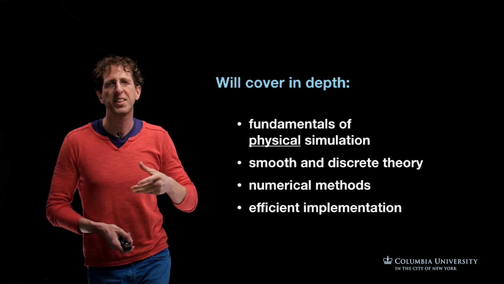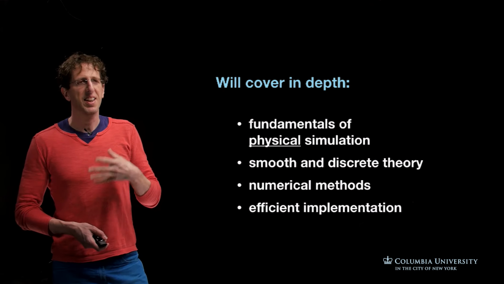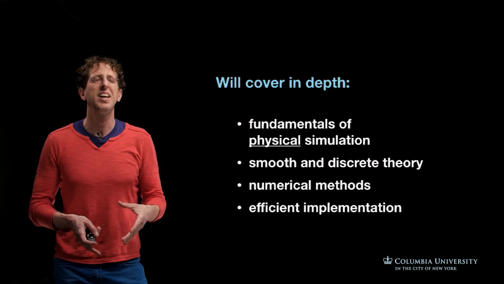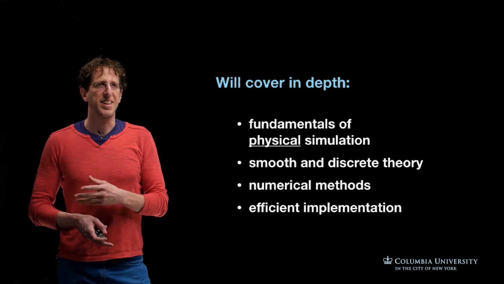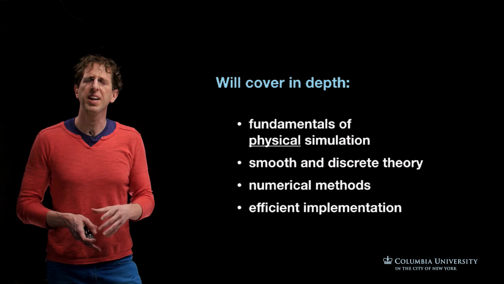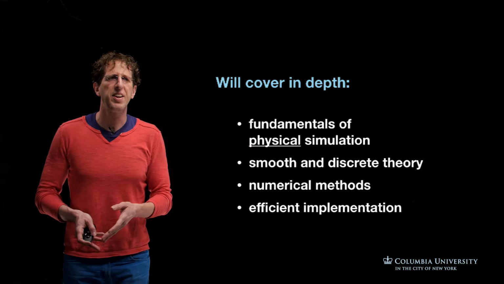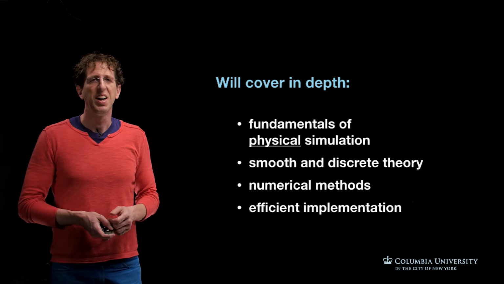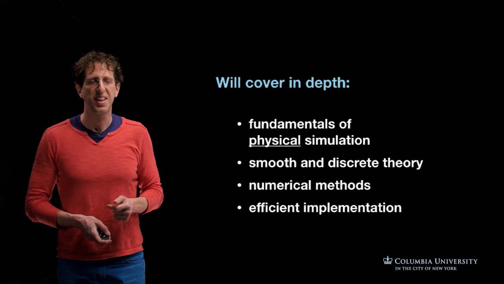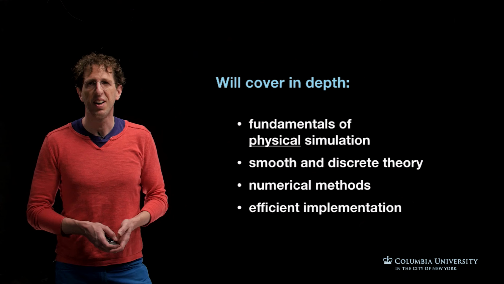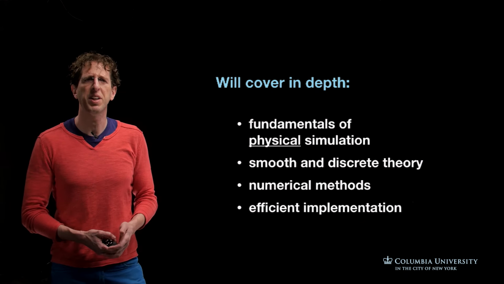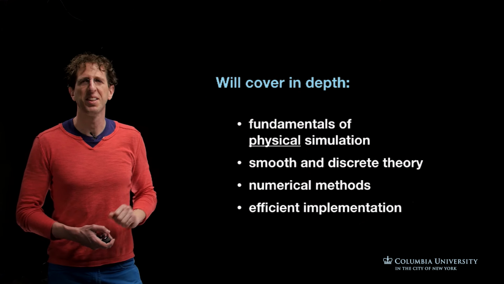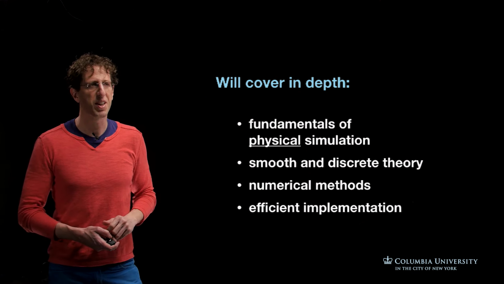We're going to cover the fundamentals of physical simulation, how to put classical mechanics, how to put physics into the computer. To do that, we're going to start by focusing each week on the smooth theory that defines the physical system. And then we're going to look at the corresponding discrete theory, that is, a theory that's inherently computable. And of course, once we have a discrete or computable theory, we're going to have to discuss numerical methods that are necessary to implement this on the computer. And then how do we get those computer algorithms to run efficiently, to run practically for large problems? So we're really going to focus on the fundamentals of running a physical simulation on the computer.